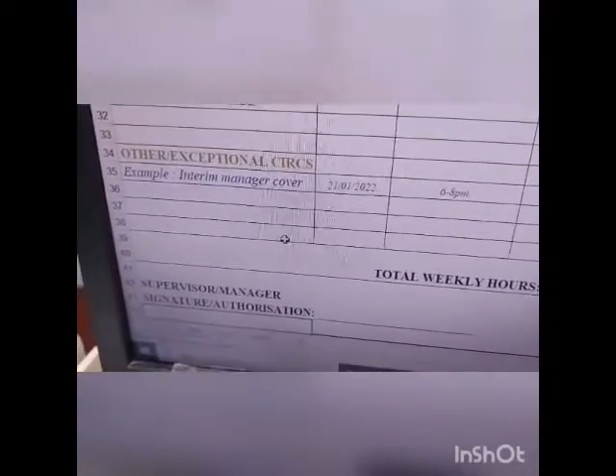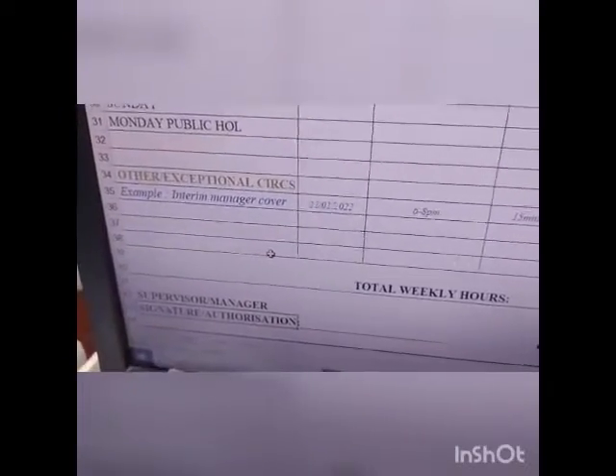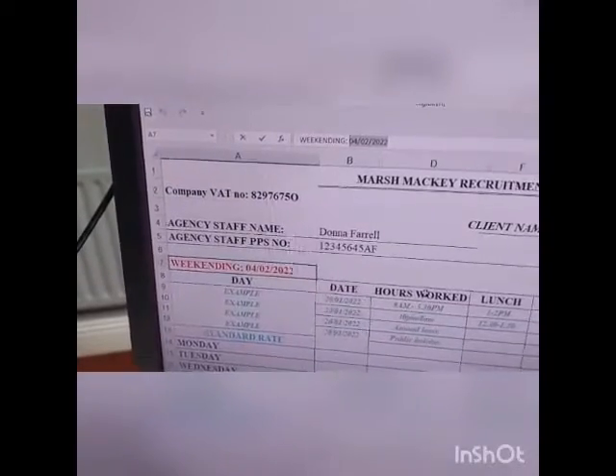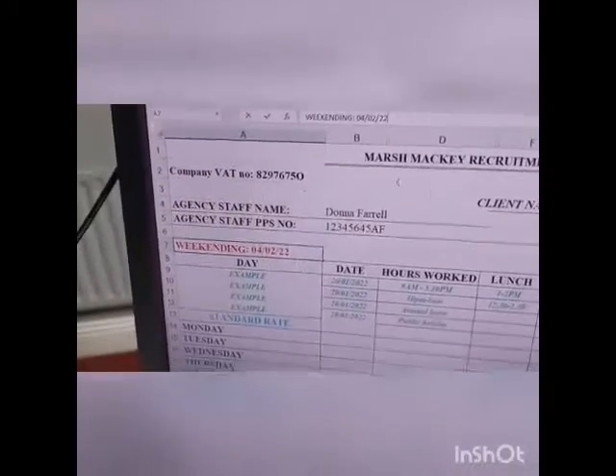Authorized by your supervisor — you can type it out yourself and email it to your supervisor for them to sign, or else type it out, print it out, and ask your supervisor to sign it, then send it in to us as normal — to David. Also make sure to fill in your week ending date, so I have that filled in from the other day — last Friday was the 4th of the 2nd 2022 — you'd be filling that out every week as well.